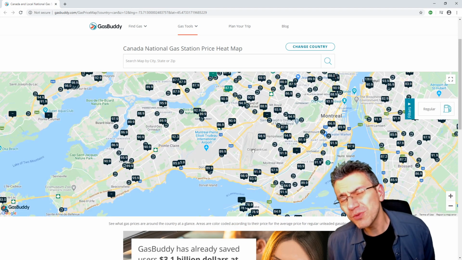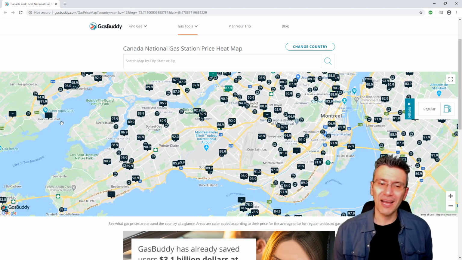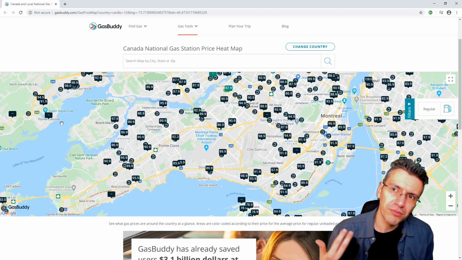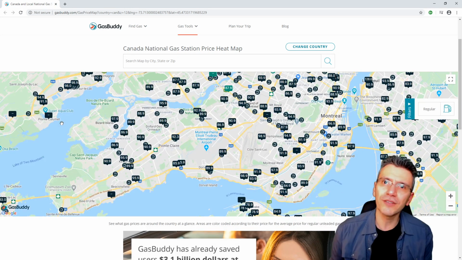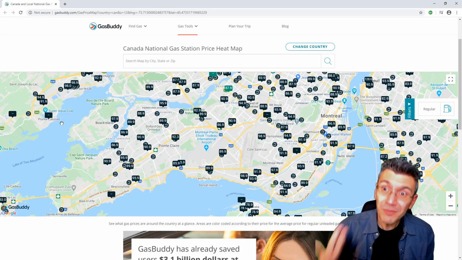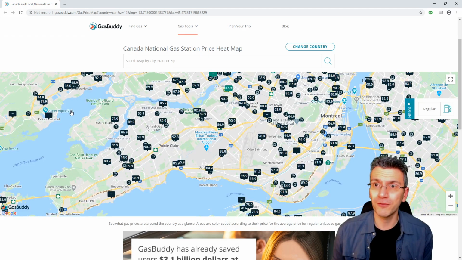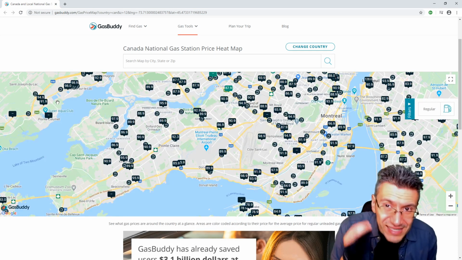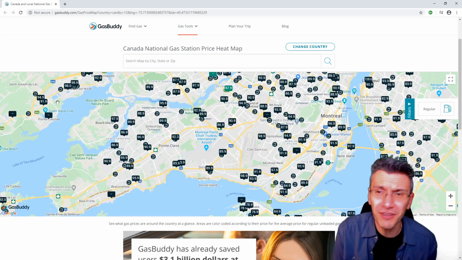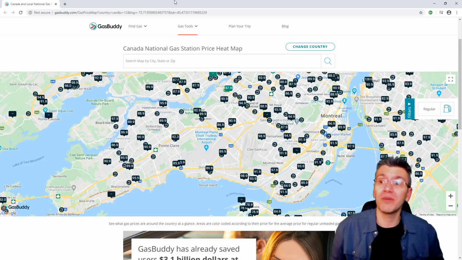Now it makes no sense to cross the whole city, but if you're on a road trip or if you're heading that way anyway, and you're able to fuel up 10 kilometers further and save 9 cents a liter, and let's say you have 30 liters to fuel up, again, that adds up really, really quickly. That's almost $2.70 saved right there on that fuel up. And if you fuel up twice a month, that gives you roughly $1.35 per week. So as I said, the sums themselves sound ridiculously trivial, but once you add them up, and you know what to do with that money, that's when it becomes incredibly important.